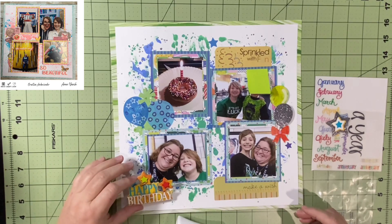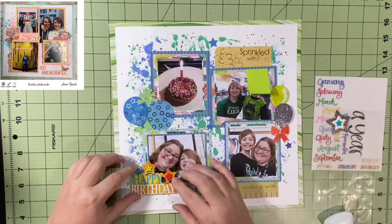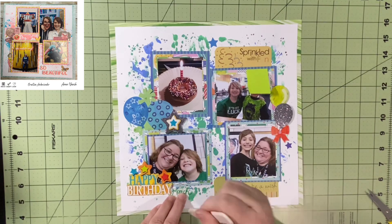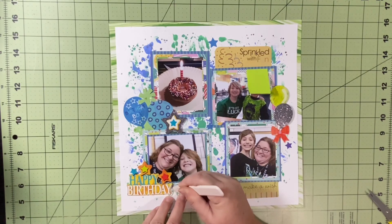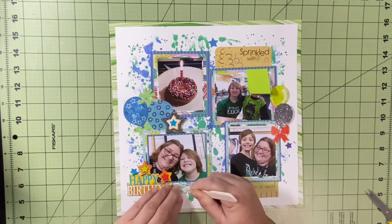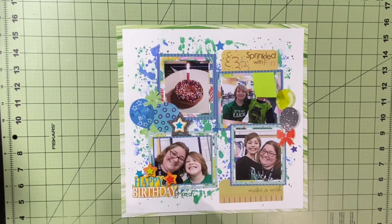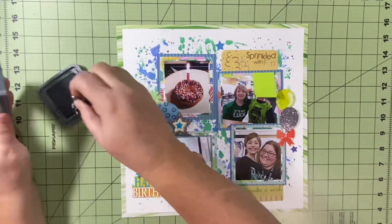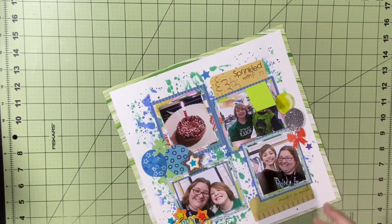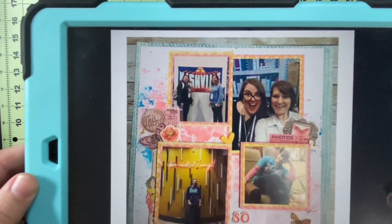I'm using different stash — some is from Stickopotamus, those blue balloons, and then the other big puffy ones like the balloons and that star are from Crafter Square. The Happy Birthday in the bottom corner also came from Crafter Square. They aren't necessarily in the same color pattern, but I have green and blue everywhere, and the green in the balloon worked. The splatters I added in the beginning are in Slate Gray Delusion Shimmer Spray, which is very similar to the color of the other balloon with the green one, so I'm okay with the extra colors.